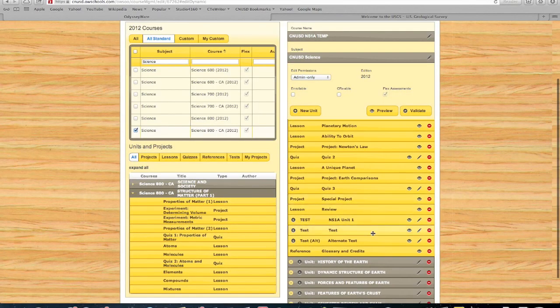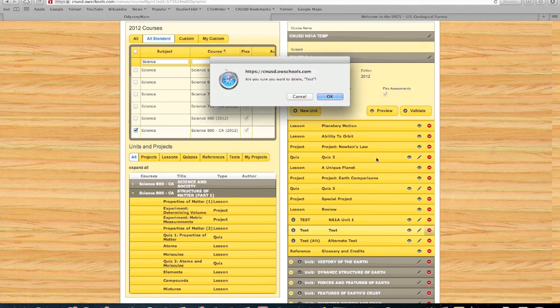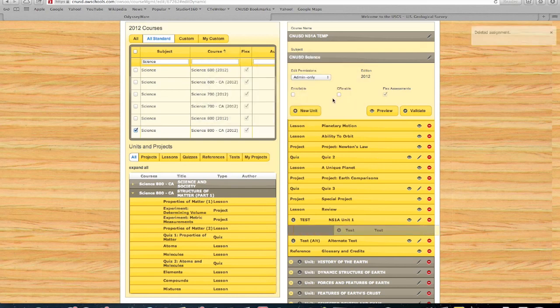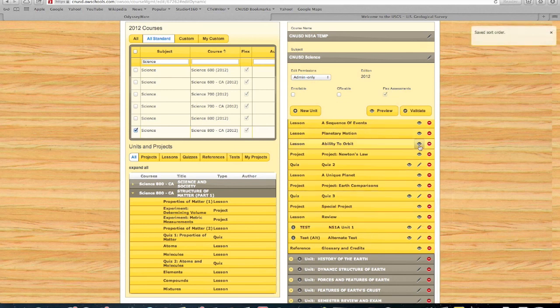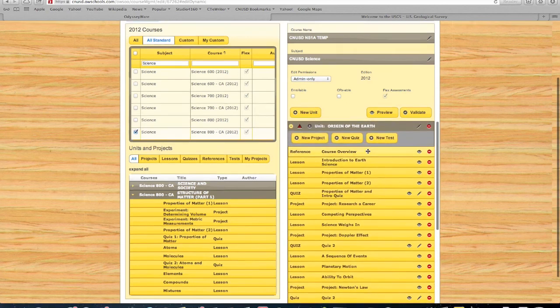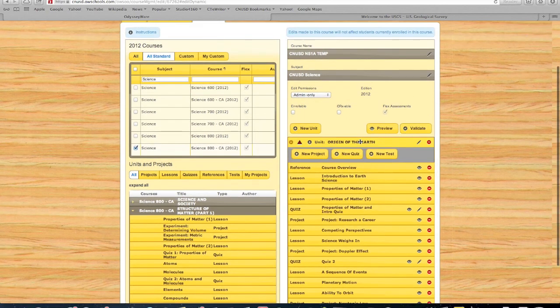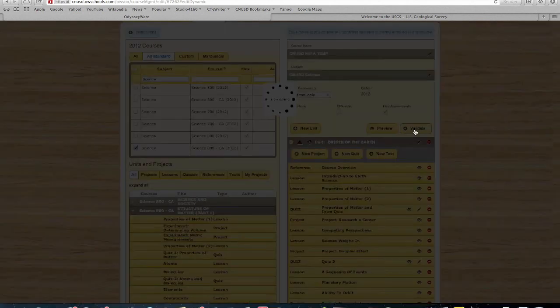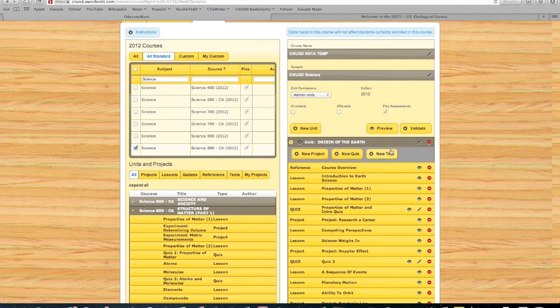So I can fix that by removing the existing Odysseyware test, not the alternate test, and leaving my test in there, or sticking with the Odysseyware test here. In reality, they're going to be exactly the same, because each one, as soon as I hit validate, is being built by drawing from the questions that accompany each of the lessons of that unit. Now, again, I'm going to hit validate to make sure it double checks for any errors. And you can see that now that error is gone.